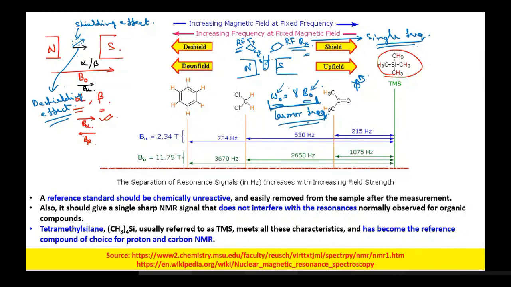Are you getting my point? So what I mean to say, we are having this proton, it is moving, it is precessing, and while it is precessing, it is having a frequency, and it will precess at a particular frequency only at a particular B0, which is specific for a particular atom. Okay, which is specific for a particular atom.